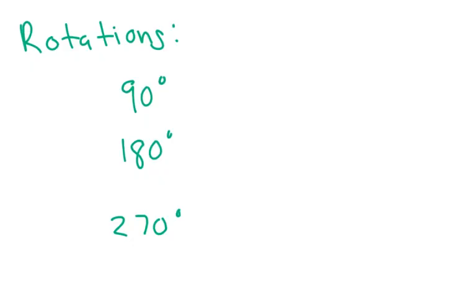So we have these different kinds of rotations, and we can use the grid and we can use tracing paper to figure out where they go, but we can also change the coordinates. So let me give you an example. I have points 4, 6, just pretending. If I was going to turn point 4, 6 or rotate it 90 degrees, what I can do if I don't have graph paper in front of me, I don't have tracing paper in front of me, is I take my original numbers of 4 and 6 and I switch the order.